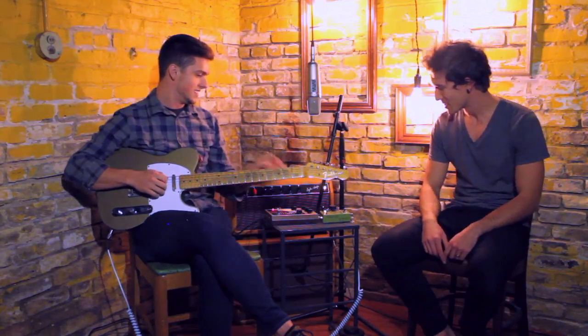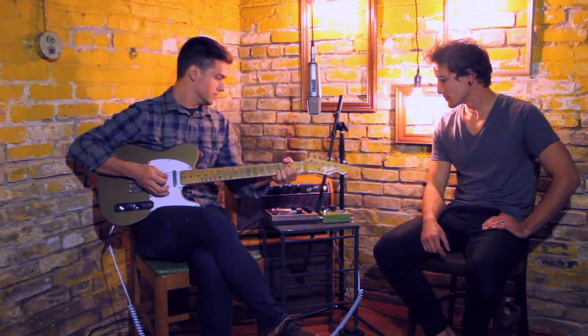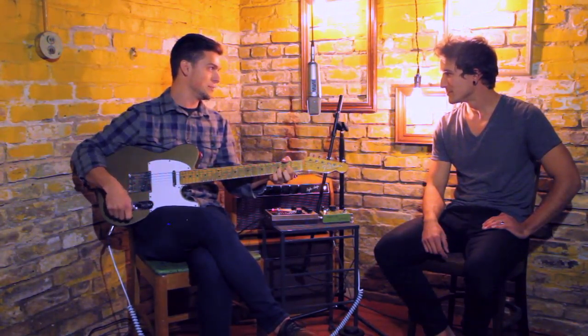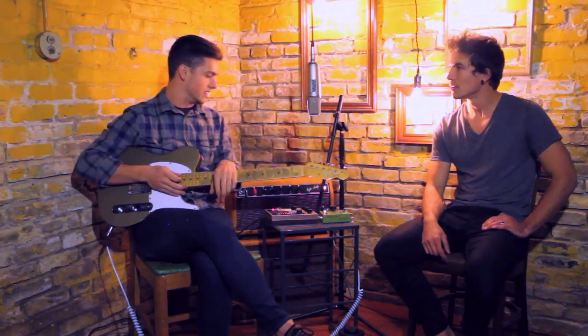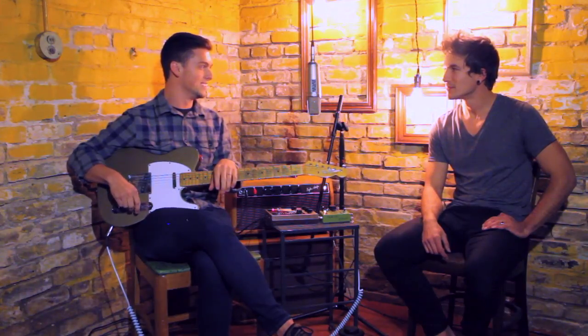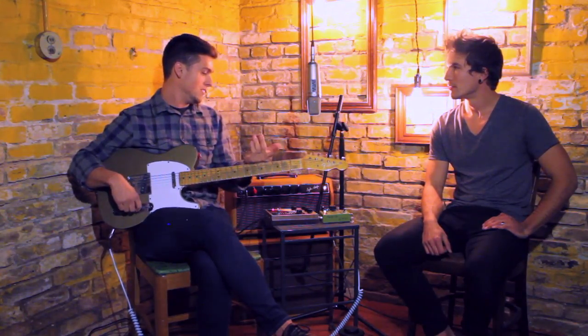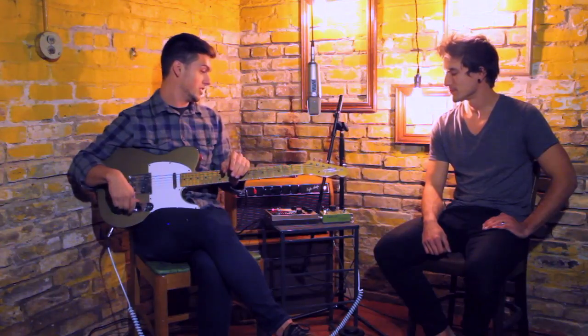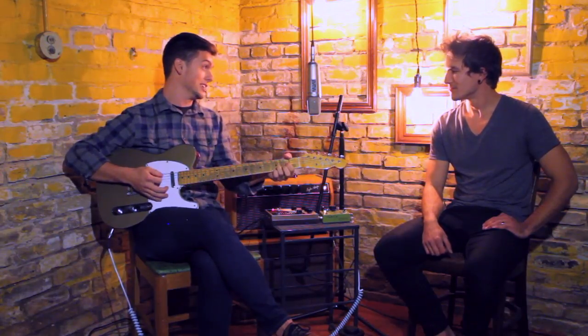Now over here, speaking of real estate, this looks like a little bit more compact. Tell me about this pedal here. This is a little baby guy. This pedal is really unique. It's super cool. Basically, Austin, the guy over at Mercy Seat, he's one of my good friends, and I have called him like 15 times asking him to make me some sort of a different, unique pedal. And this time I called him and said, well, I can't afford a Memory Man, nor do I have the room for one. I like the Memory Man, I like the Deep Blue Delay. And I was like, can you just make me an analog delay? And can you do a tap tempo too? He's like, sure. So this is what he did.